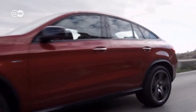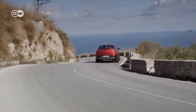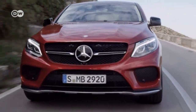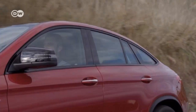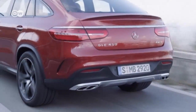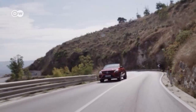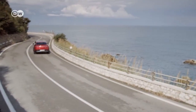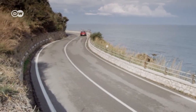Mercedes presents the new GLE Coupe. It's a cross between coupe and SUV, something BMW has long offered in its X6. The roof contour over the 4 frameless doors sweeps down from the B-pillar toward an unmistakably coupe rear. Mercedes' top 3-litre V6 engine, the GLE 450 AMG, achieves 270 kilowatts and 520 Newton meters. It will hit German showroom floors this summer.